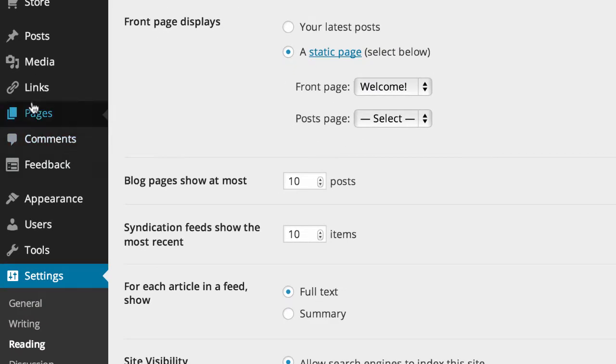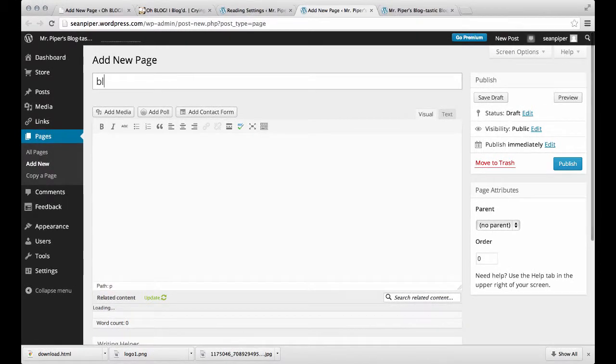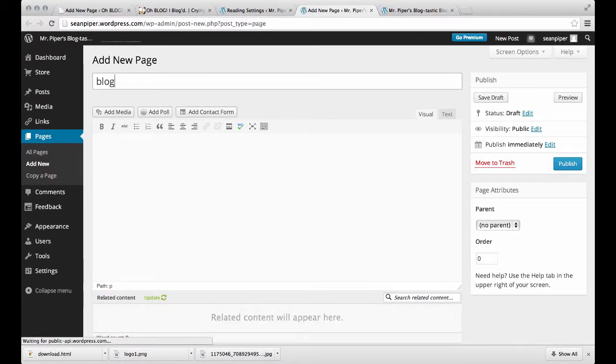So all we do is come in, Pages, add new page, and then we need to make one called Blog. We can call it anything we want, but call it something that's going to be easy to identify. So call it Blog, and then we don't want to type anything at all in the body. We want it completely blank because we're just using this page as a shell, since that's how a lot of WordPress works. It's a lot of blank pages, and the PHP is filling in information from the database.